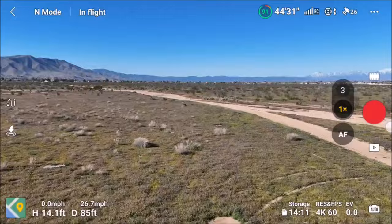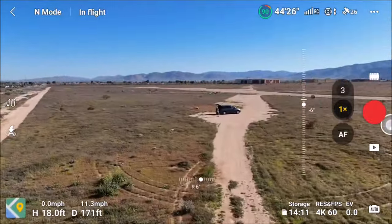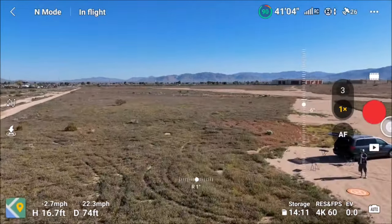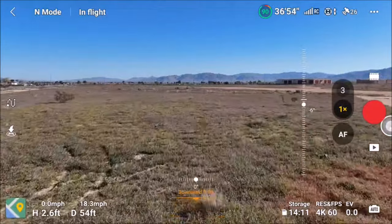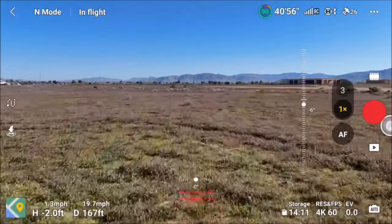Twenty-six point seven at one point. There she goes, turning around. Oh yeah, you can still do cinematic shots in normal mode too. You're just going faster. So you go down in altitude and look at that. Oh yeah. Woohoo!